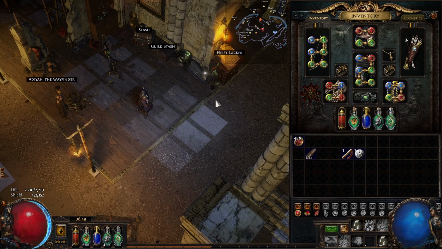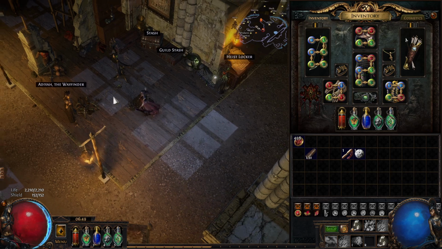So let's get into how I run a heist. So we'll run a demolition contract.